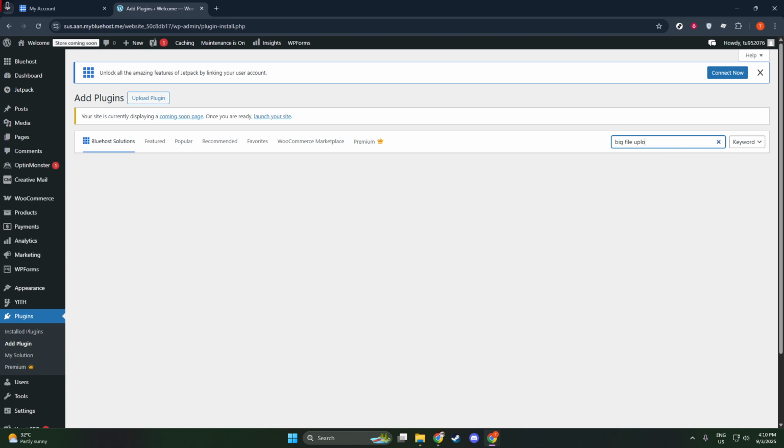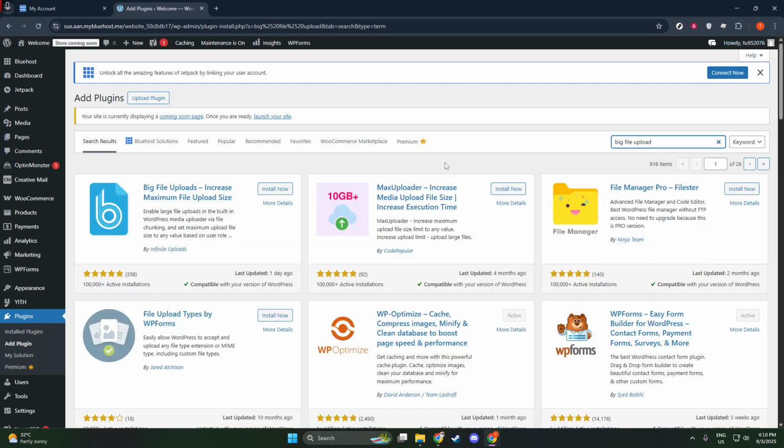This step is straightforward, thanks to the intuitive design of most WordPress plugins. The plugin we've just activated has likely added a new settings page to your dashboard. You might find it nestled under the Settings menu or the Media menu. The exact location varies depending on the plugin's design.